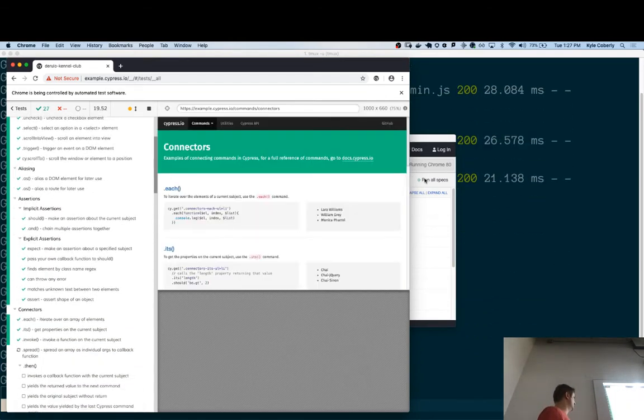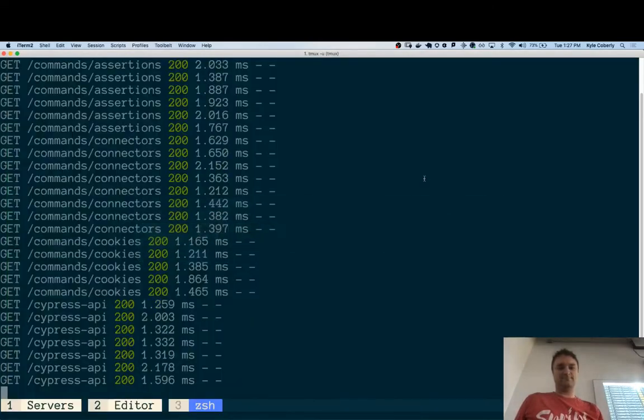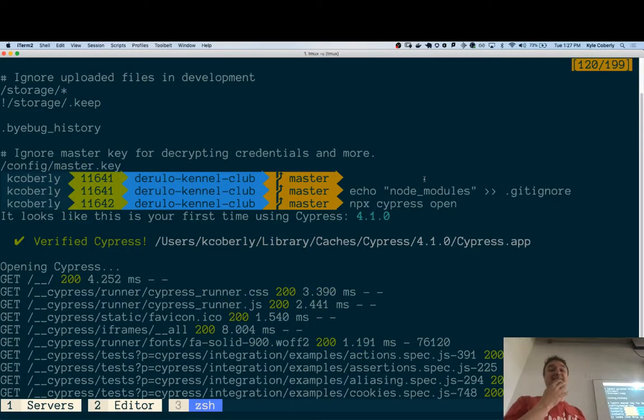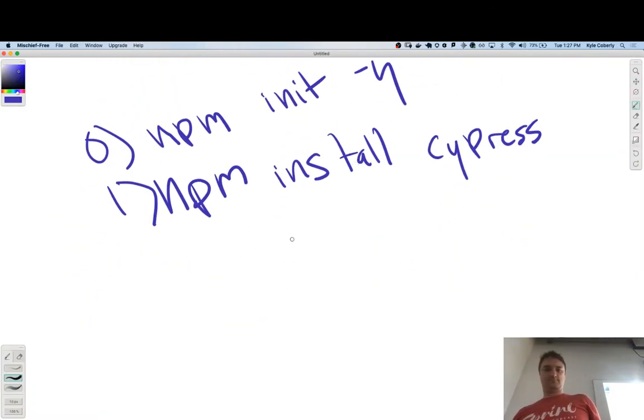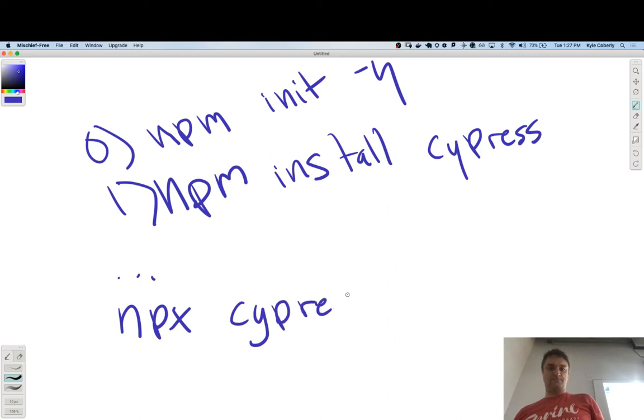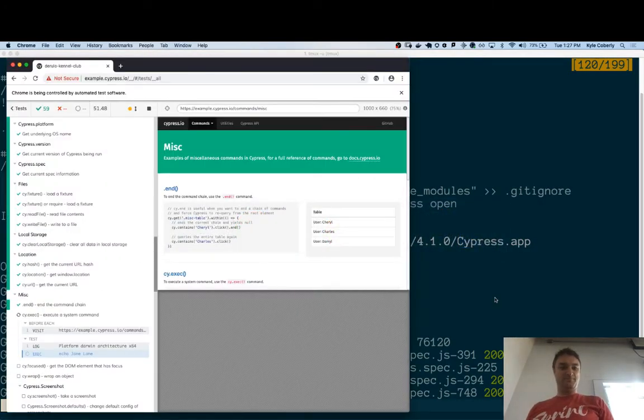Oh my god, this is crazy. What was the command again? I feel the power. It is npx Cypress open. Did it just open its own version of the browser? Yep, that is exactly what it did. Pretty cool, huh? And you just hit run specs, right? Yep, that's it. So this is testing their site, right? Correct.